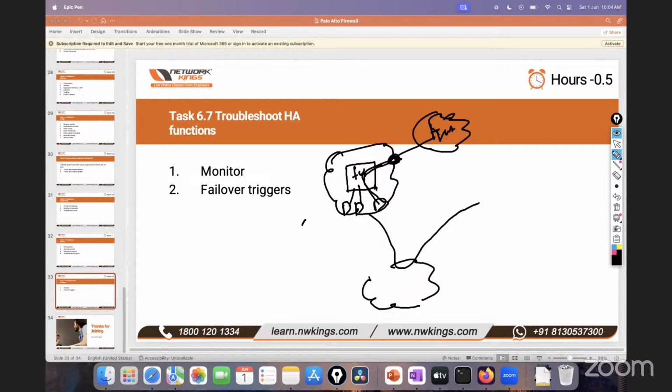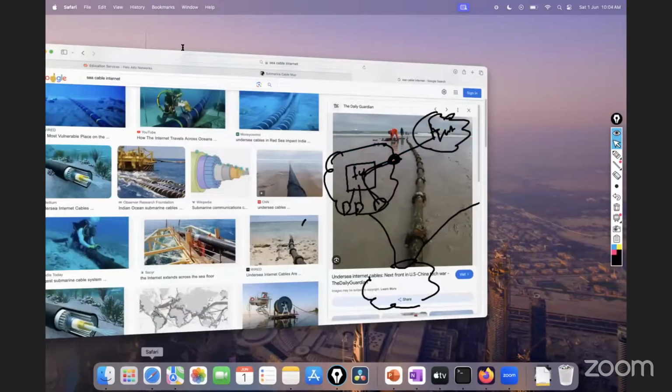To clear this particular exam, I'll give you a book and you need to read it properly. Whatever practicals I give you, you have to perform those labs, and you need to understand what I'm trying to say during the class. That's all. Sir, what is the approximate cost of the certification in India? I guess it is around 12,000 INR. You can search on Google. It is not much.